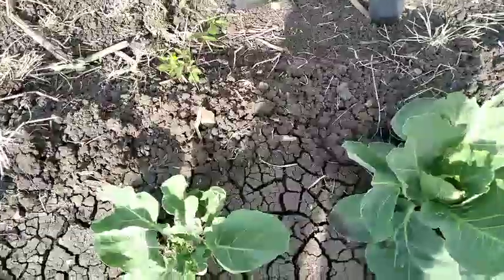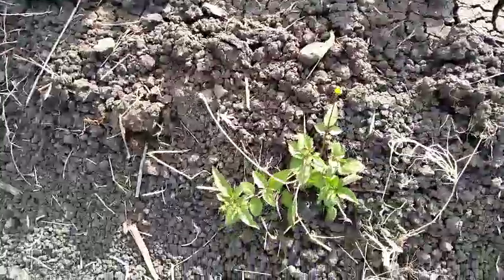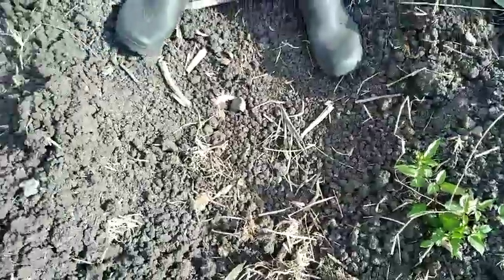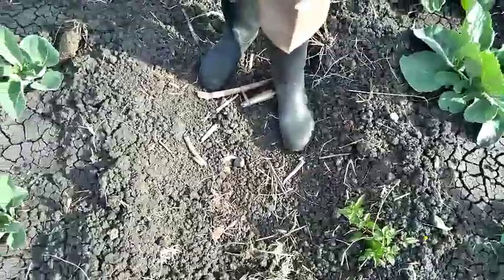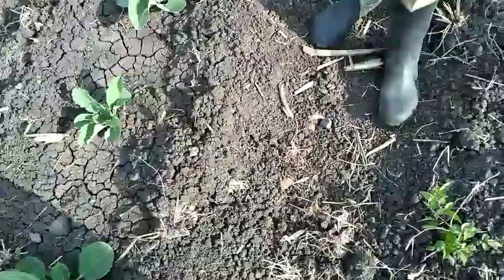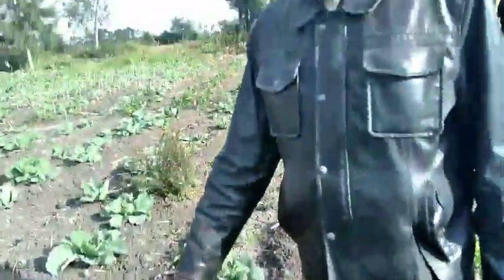Okay. So for example, here I can see from one bed to another there is like a valley. Yeah, a valley of 30 centimeters, from one terrace to another. The bed is 100 centimeters apart.